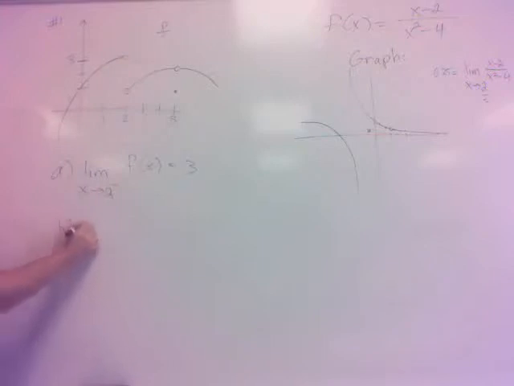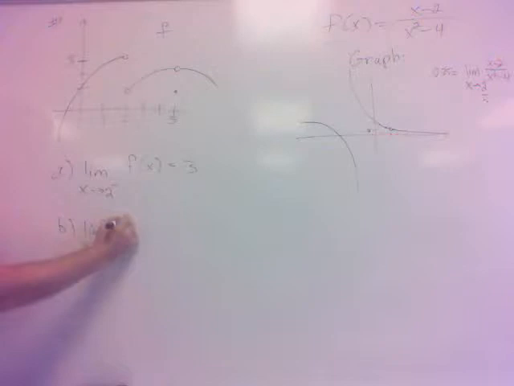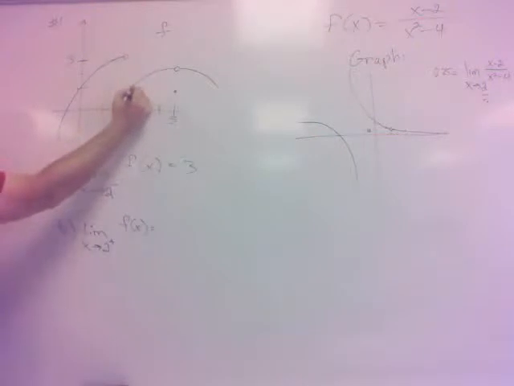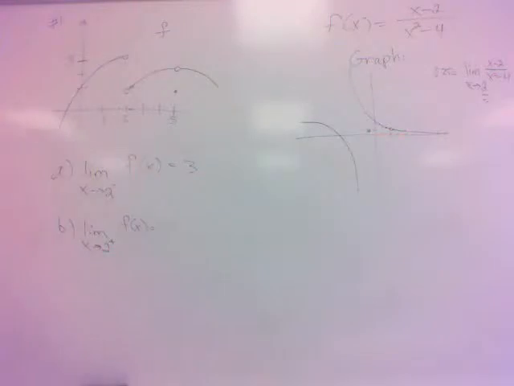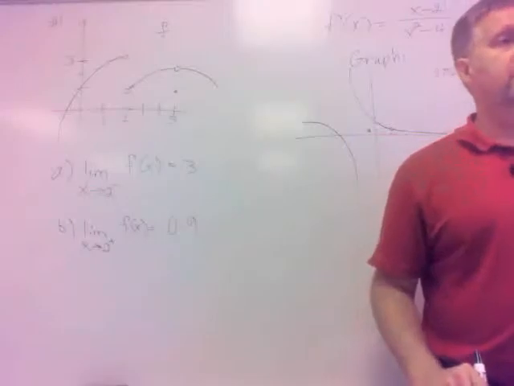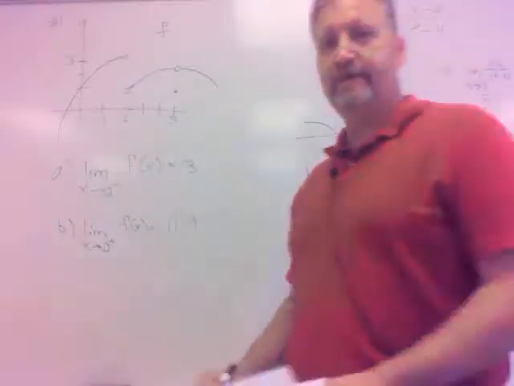All right, let's flip that around. What's the limit as x approaches 2 from the other side? Plus side, right, from the right. Well, as you approach 2 from the right, you're coming in this way, so you're coming in right here, aren't you? What is that? I think it's just below 1, isn't it? Looks like it's below 1. Let's call it 0.9. Is everybody okay with that? Okay.